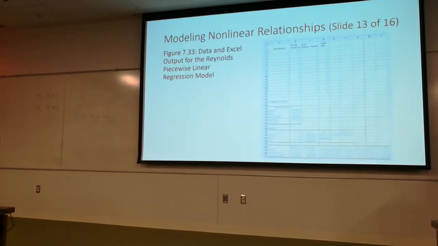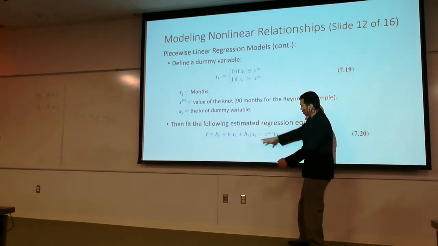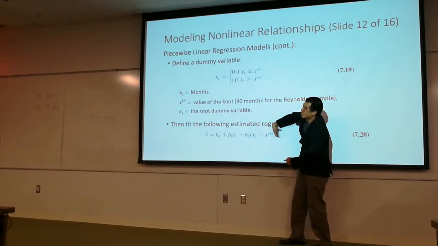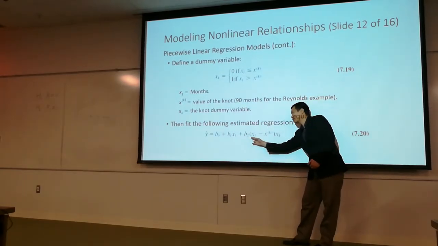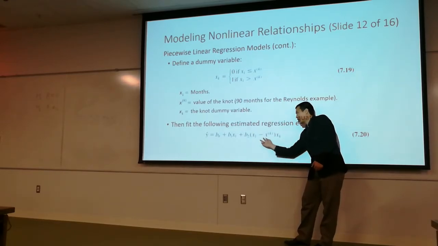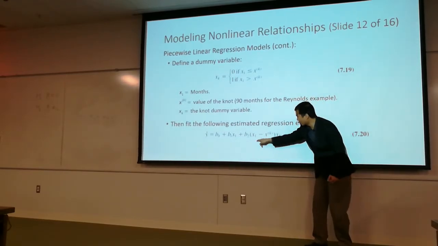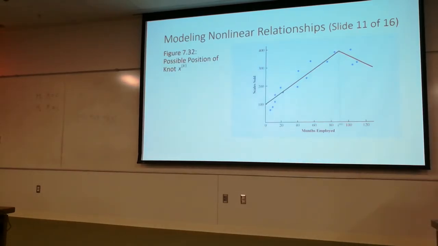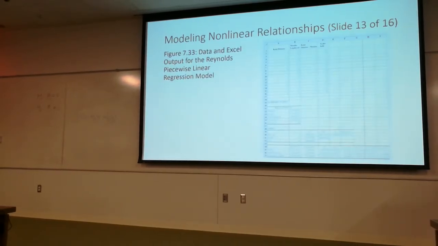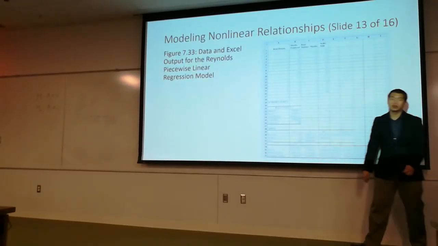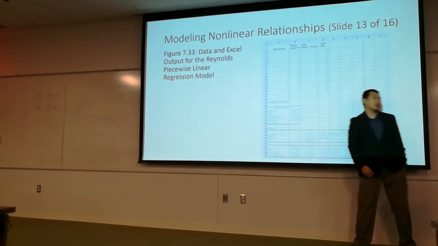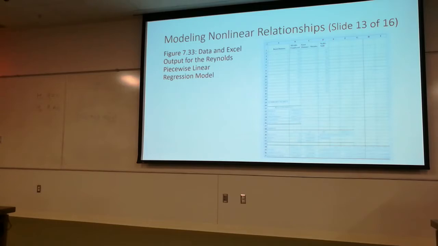And then if we go back to the regression model, the regression function will consider this as a variable. So we have to calculate the data for this term: x1 minus 90 times the dummy variable. That will give us the third column. We have to insert the third column. After we have those additional columns, we can do regression analysis.